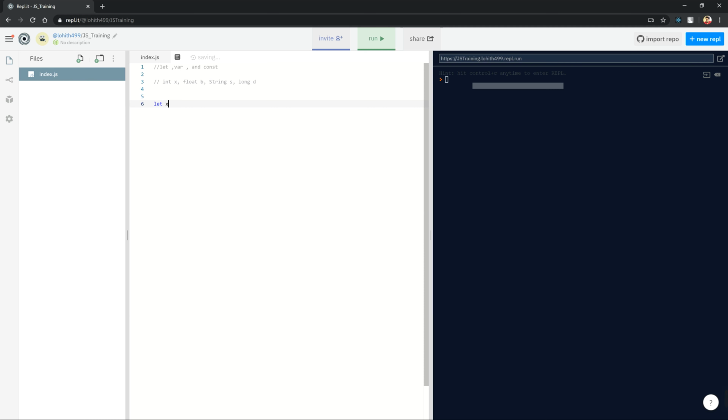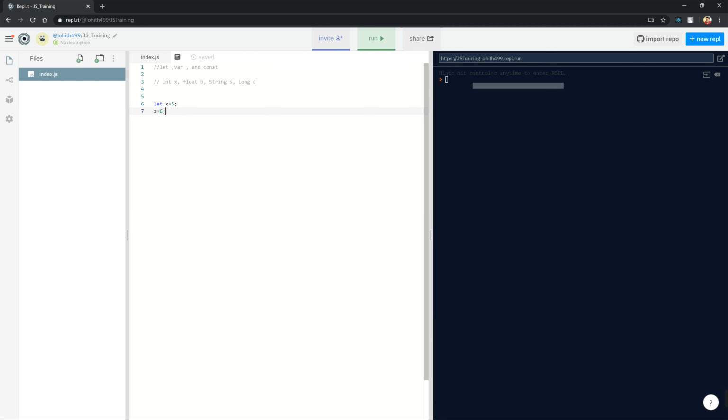Let x. What we did is we just declared the variable. We have not assigned any value to it. You can even assign a value while declaring it, let's say I'm assigning it the value 5. Now, let x equal to 5. Since with let and var the value can be changed, I can modify its value to some other value. So in JavaScript, you can change the variable value if it is declared with let or var.